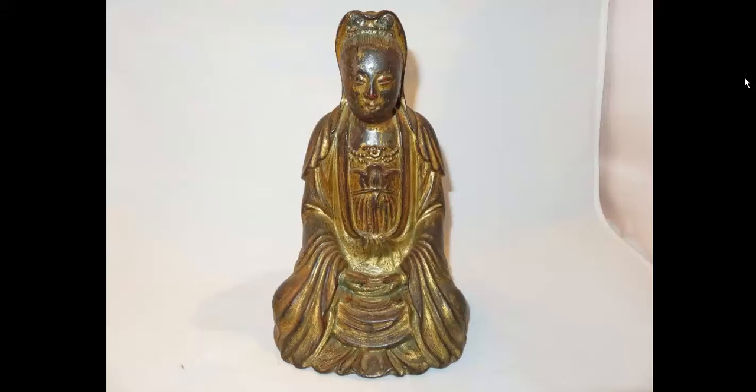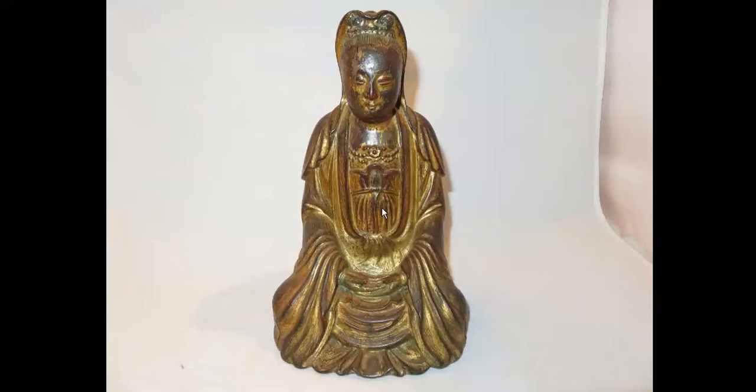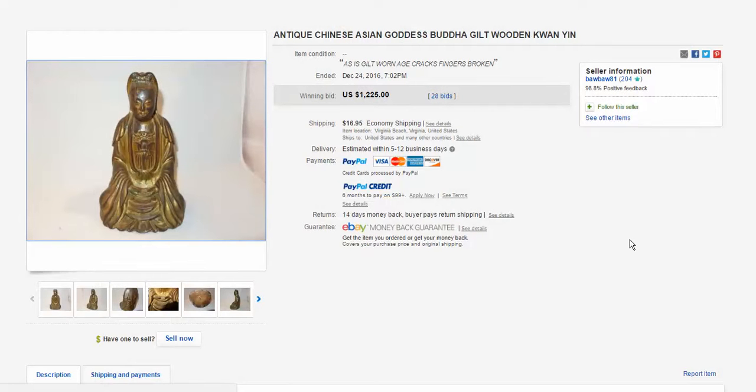Then we had this — a very good carved, probably 18th century, lacquer figure of a seated Kuan Yin, exceptional quality carving. If you look at the details over the robes, how the folds are done, and this beautifully done lotus blossom coming up over the chest with the court necklace — good quality. Not too much wear on the gilding; the gilding seemed to be in pretty good shape. It did well, bringing $1,225, which is almost what some bronzes bring. Whoever carved this was a very good carver. It had some losses to the fingers, but still very desirable carving.